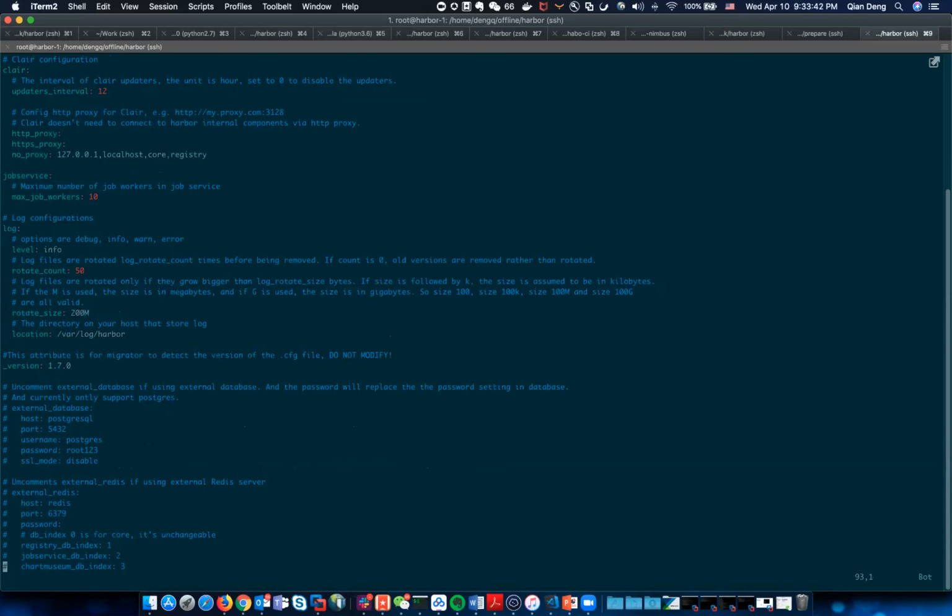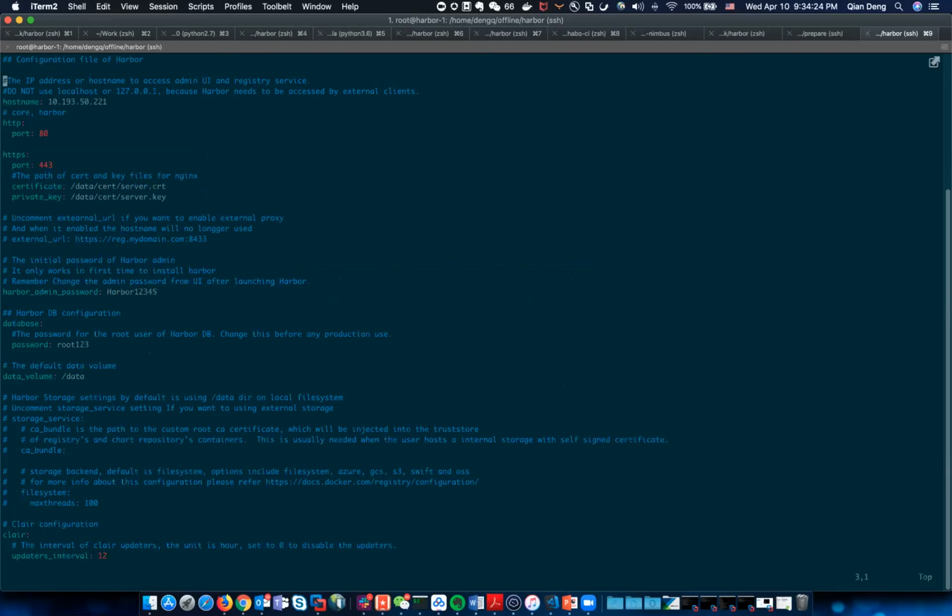If you want to use an external database, you can uncomment the external database item here, and you can configure the database host, port, username, password, and SSL mode. While using the external database for Harbor, this config will replace the local database configs like the password, which means the password will use the external database password.